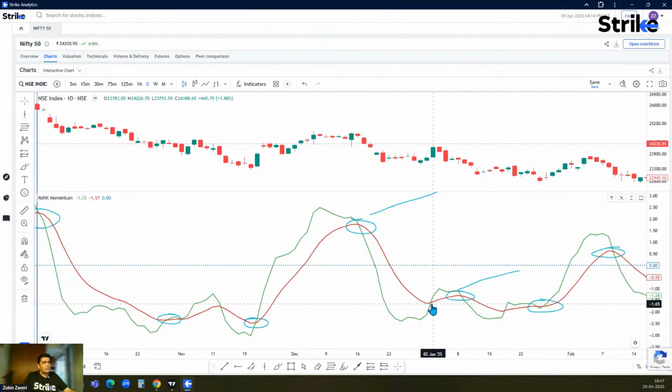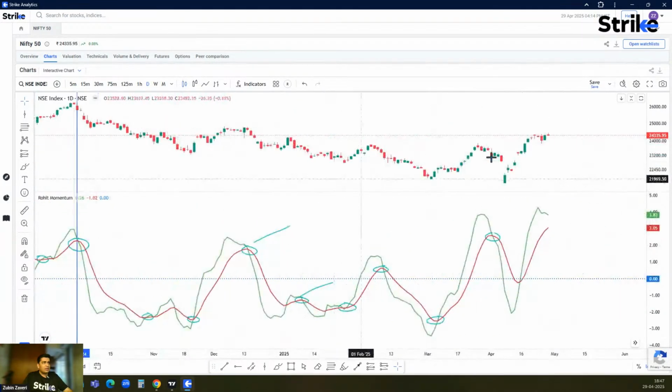The best thing to do is to put a stop loss once there is a new buy signal. We can wait for the Nifty to go above the high of this candle and then enter into a trade. If we enter immediately, then if this candle low gets violated, or if the previous near low gets violated, we can exit. Or whenever the RMI gives a sell signal, we can exit immediately. So exiting is very important. How to avoid not buying over here is also something which I'll discuss in a while.